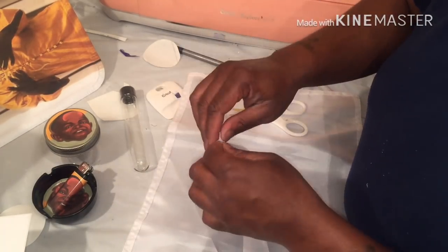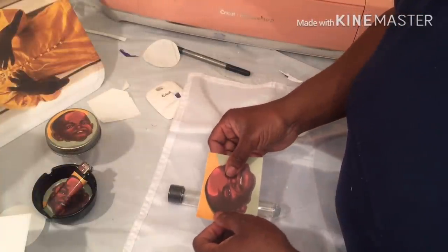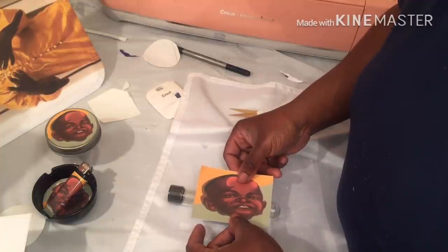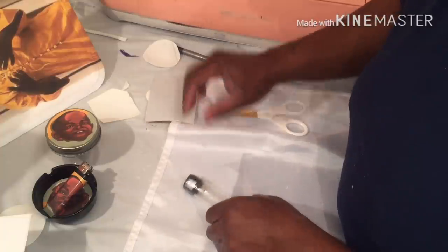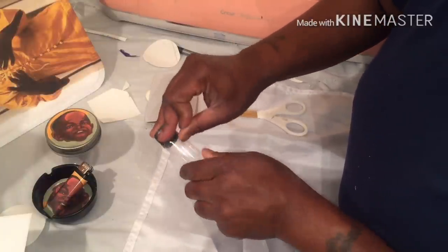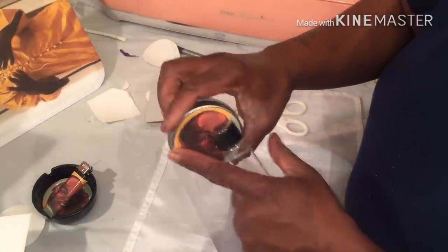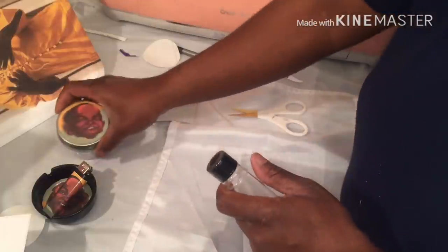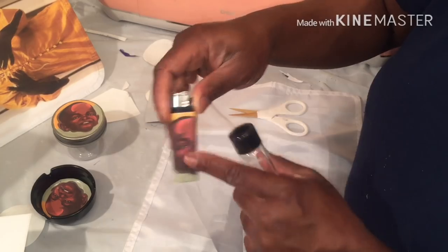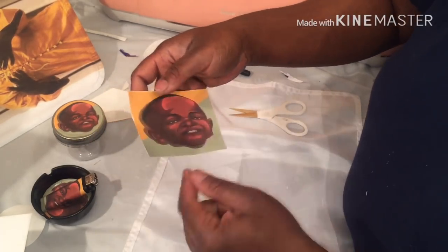Oh, snap. Maybe I should do it this way. And my measurements for my jar is 2.5 for the jar and the ashtray. This is 2.45 for the lighter. And this here is 4 width, 3 height.